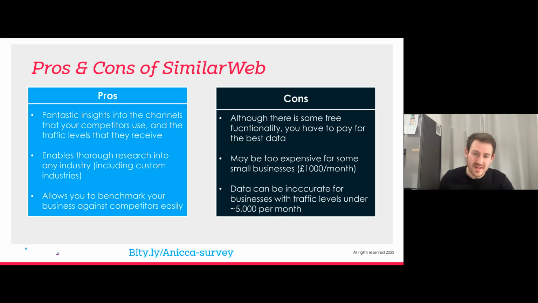The cons of SimilarWeb is that although there are some free features, there is some free functionality, you do have to pay for the best data. And in actual fact, that does mean it may be too expensive for some small businesses because the tool does definitely start from around £1,000 a month, which definitely is one of the tools that's on the more expensive end of our free and paid tools for digital marketing webinar today.